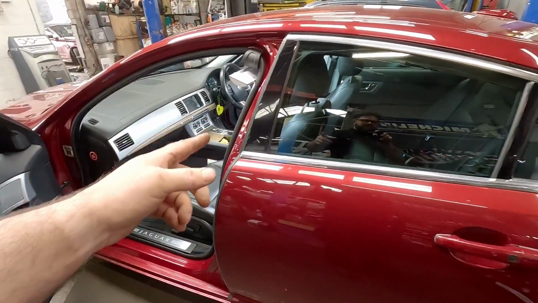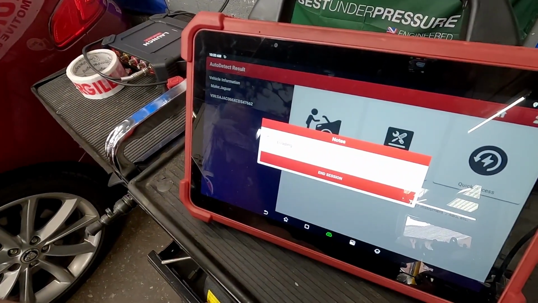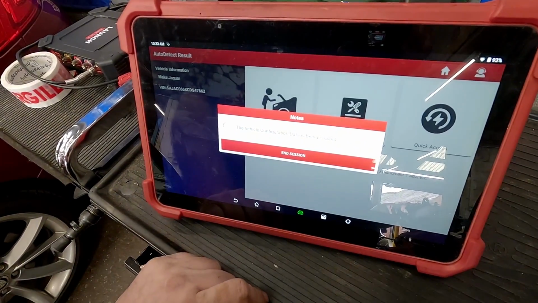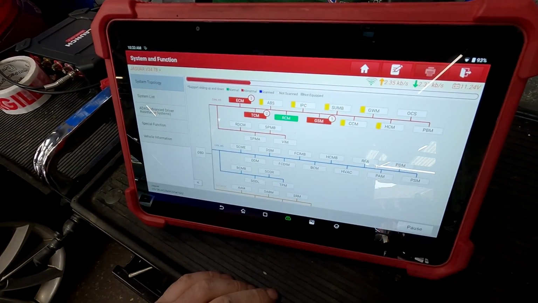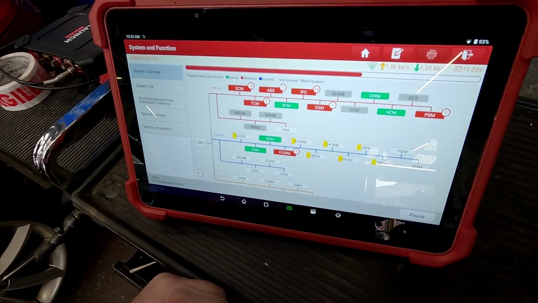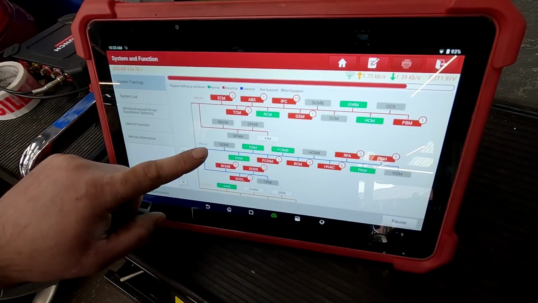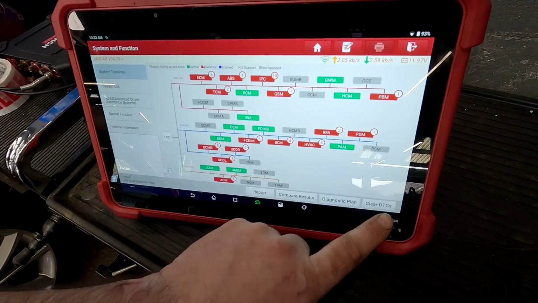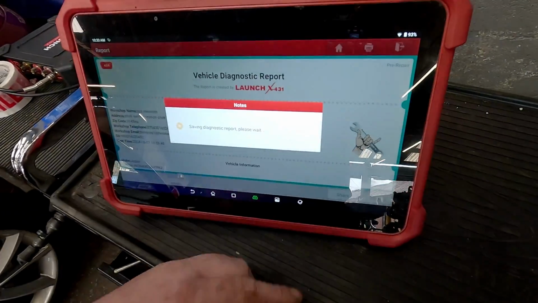First thing we're gonna do is plug our VCI in, make sure the ignition's on, then we're gonna jump onto the launcher of tab 3, and we're gonna see what fault codes we are getting. We're going to do a high-speed scan on it. It's very quick, very, very quick, this tablet is. Once we're all loaded up, what we're going to be doing is creating that report. Save it, simple as that.